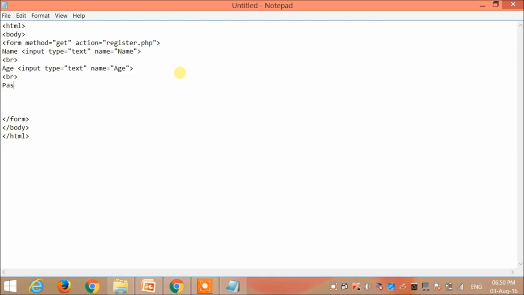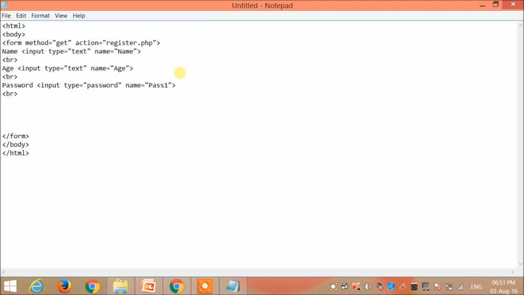Now I want to get the password. So the password must be in the password format, that is, it must not be visible to anybody. So type is password, and the name is pass1. This is followed by the break.